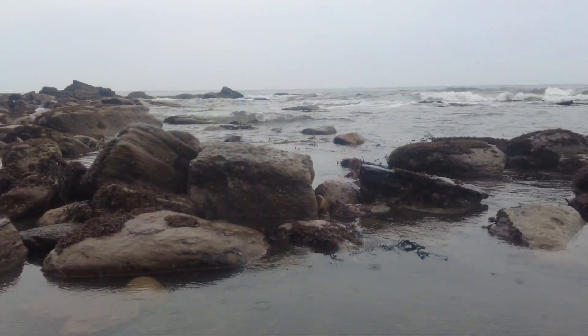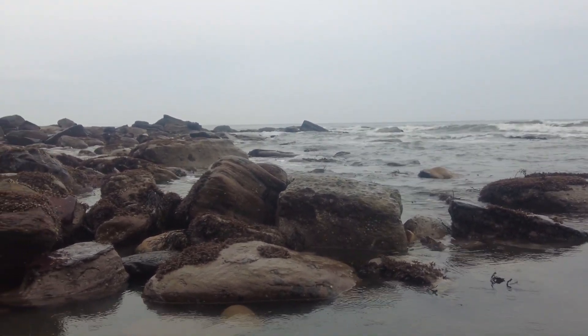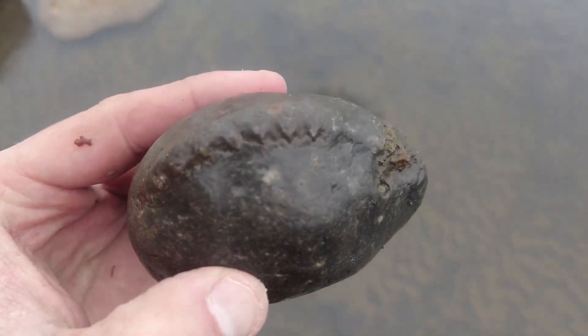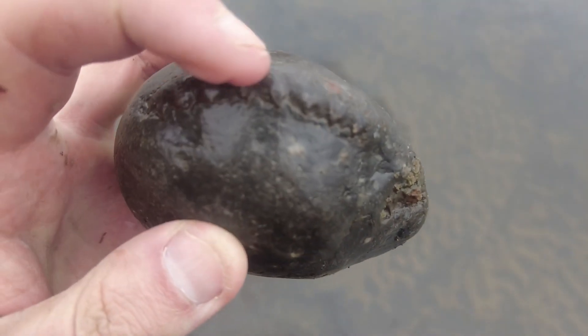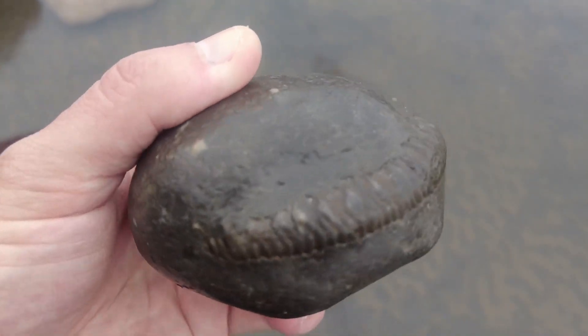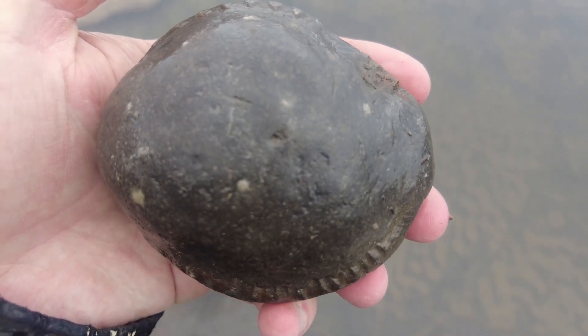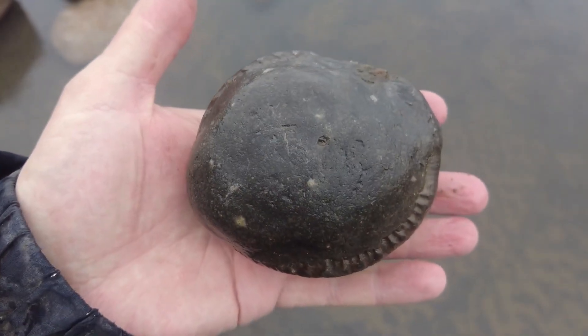Now it's time to make my way back across the beach to where I'm parked before the tide comes in. So the very last one from me today — this beautiful looking perinoceras, which is complete right to the very mouth border. That should be an absolute beauty — what a way to round off the day. A very successful fossil hunt today. Hopefully you have all enjoyed this video and I will see you all on the next one.